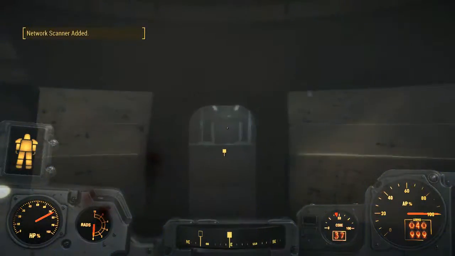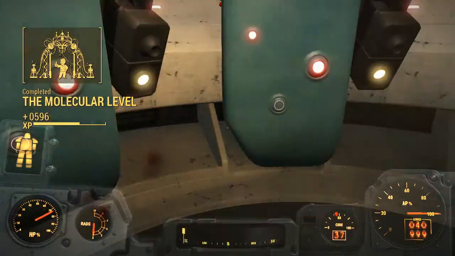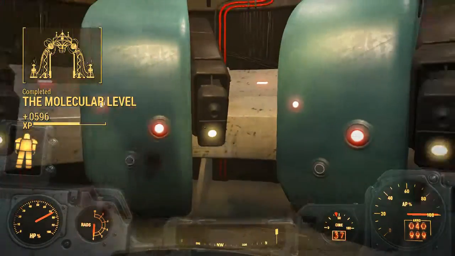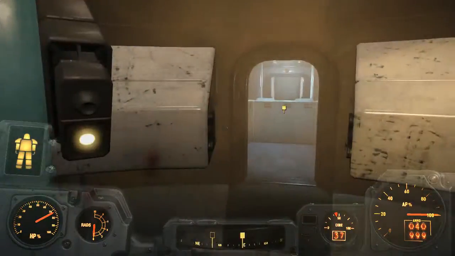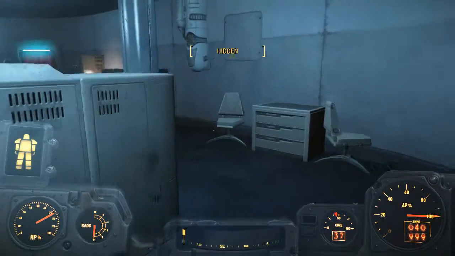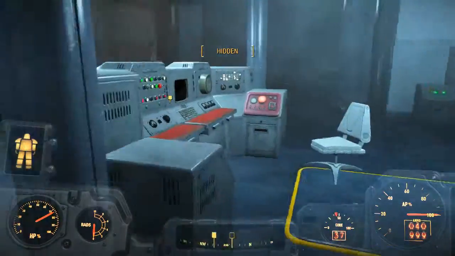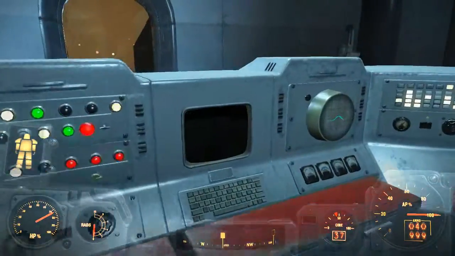Woo! That was scary though. But I'm getting there. Did I? Yes, I'm still in my power armor. To molecular level. Is this the Institute? I think it is. Gotta be super careful. Computer terminal. Let's use this.